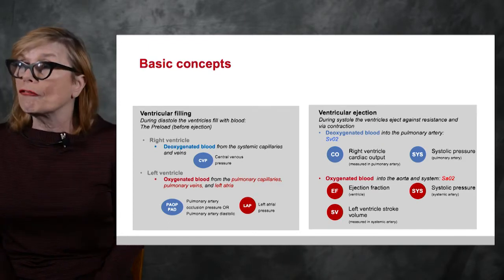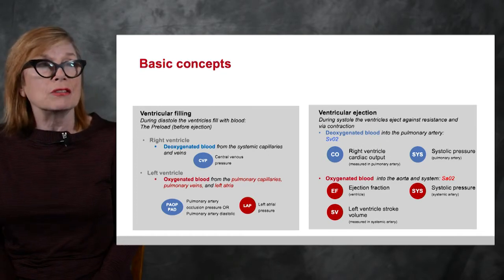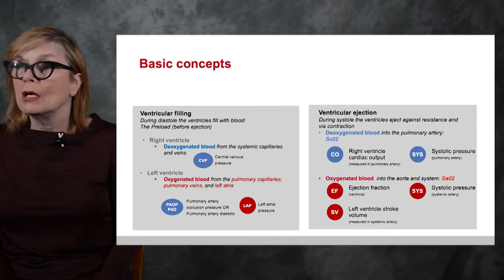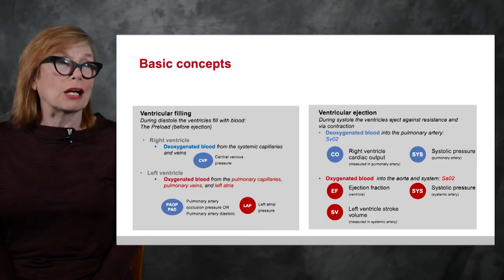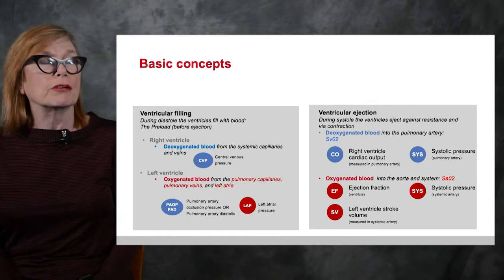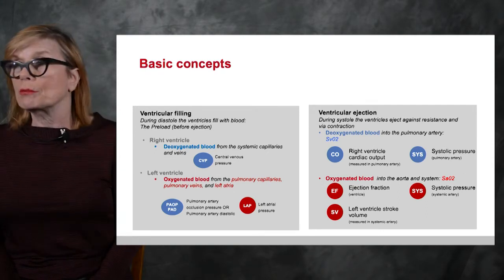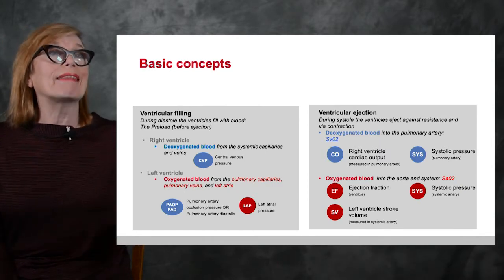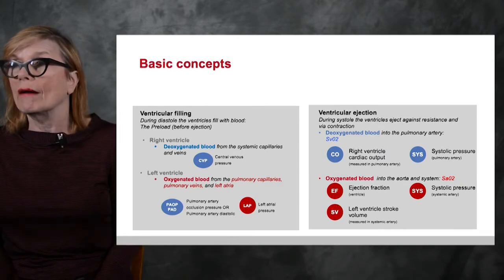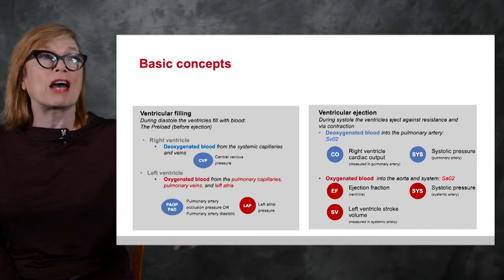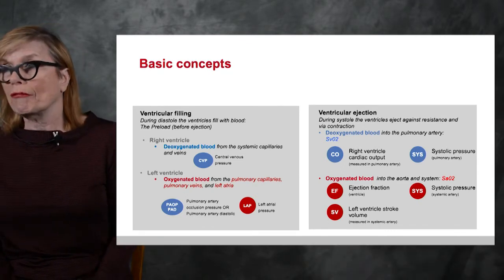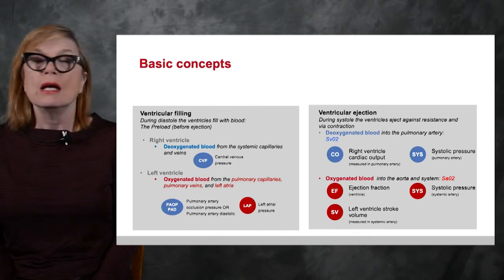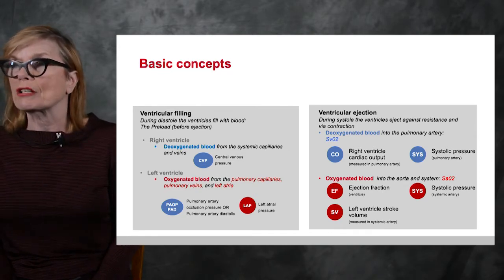The right ventricle fills from our systemic veins into the right atria, which ultimately fills the right ventricle. So we can look at right atrial pressure, which we can do with a pulmonary arterial catheter, or central venous pressure, which we can do with a central venous catheter. And we look at that pressure as an indicator of the pressure column of filling the ventricle, and that is most profoundly affected by changes in ventricular compliance. Now we call that central venous pressure.